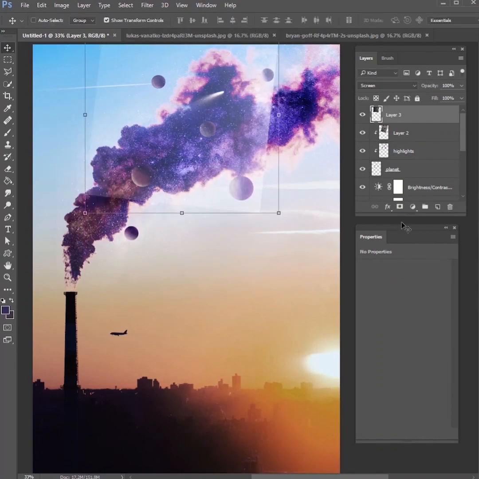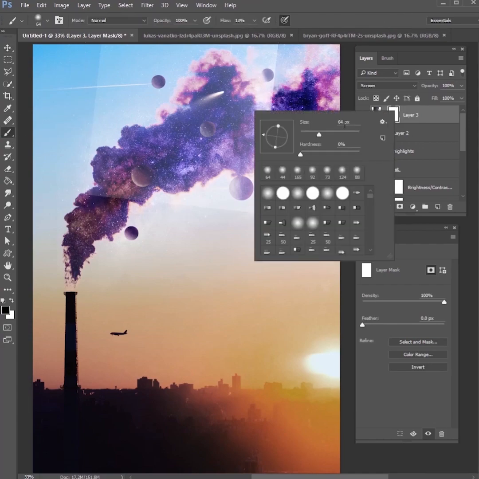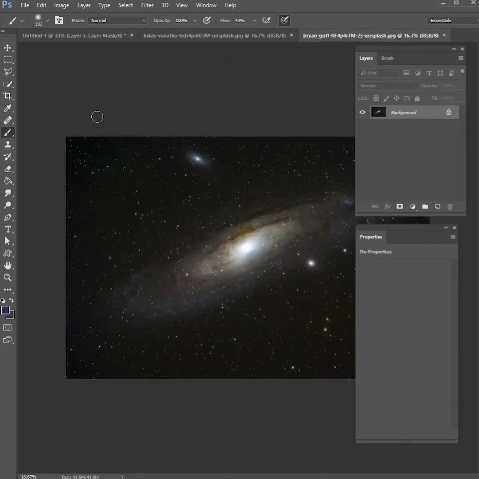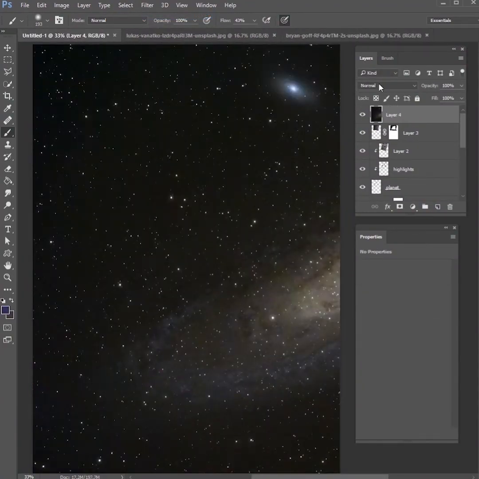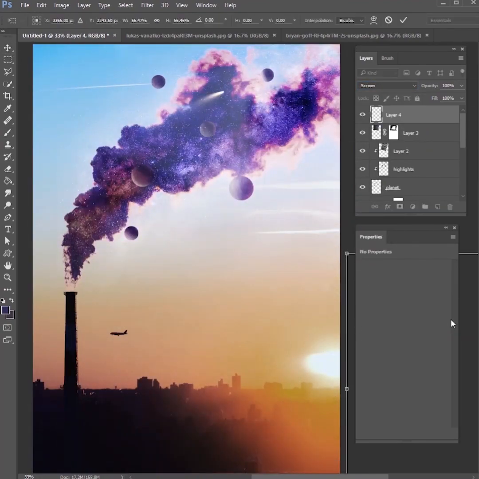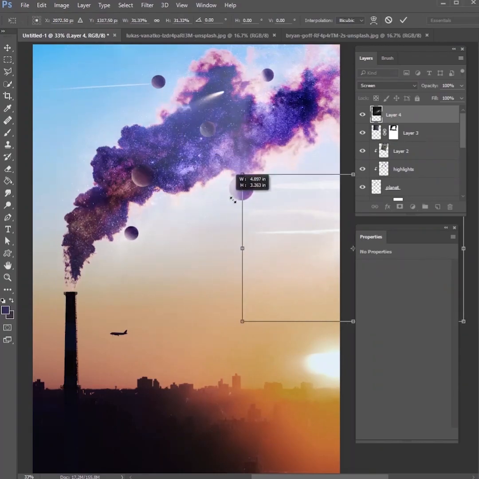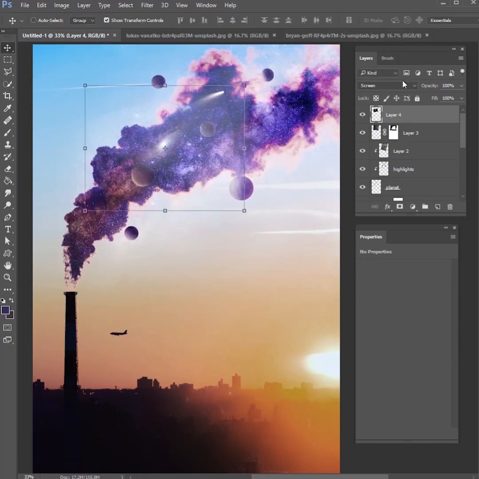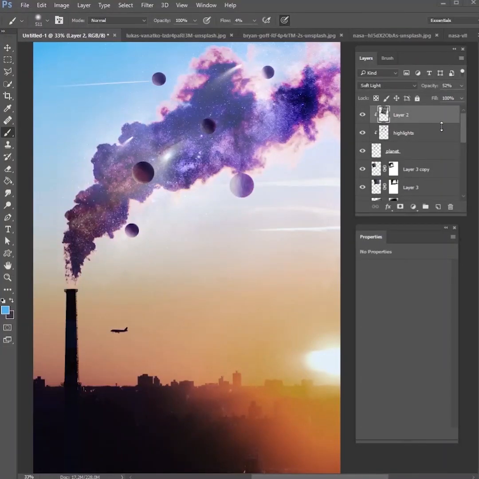And then, of course, you want to make a layer mask, and you want to mask out the edges here, just so you don't have all of those other stars and the other parts of that image. So we're going to do that with a galaxy as well. This is the Andromeda Galaxy. Bring it in there, change the blend mode to screen, and then make it nice and small. And then you can determine where it needs to go, and then just, of course, mask out the edges of these images.